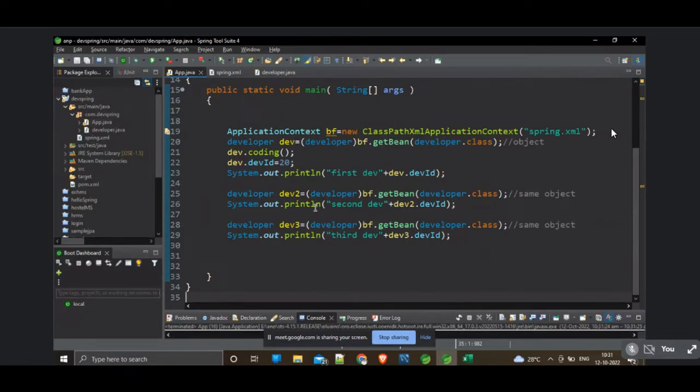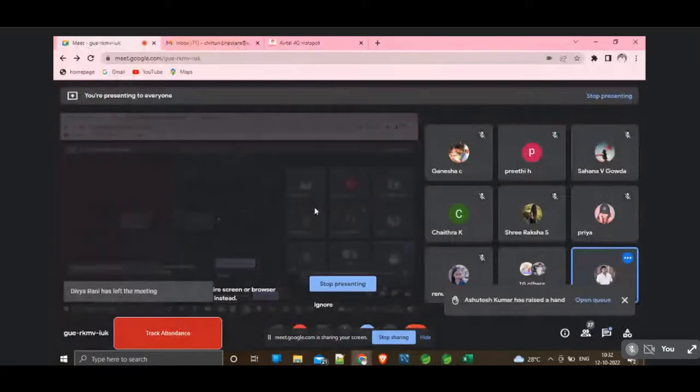Dev2 and dev3 are different variables assigned to the same object. So this is a singleton object. By default, Spring follows the singleton design pattern. Guys, are you clear about what I am explaining?